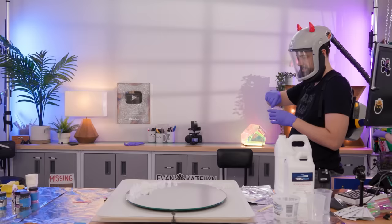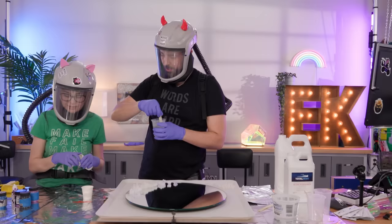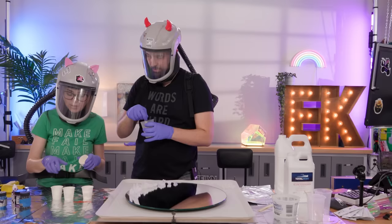Carefully place that back. Yeah, so I'm thinking we'll do a pure white. We'll do a straight up purple. A dark purple. Some alcohol ink with some mica.